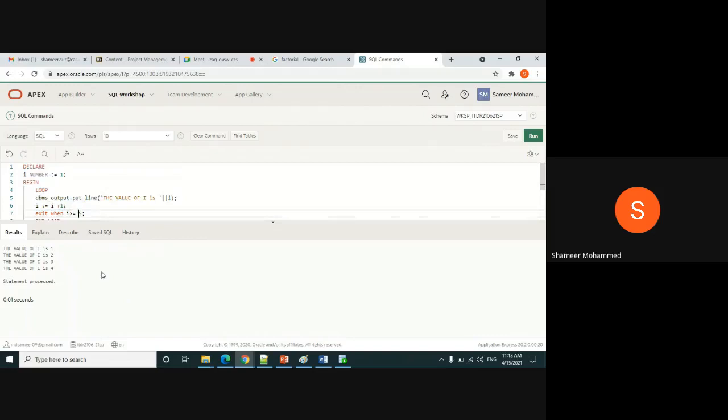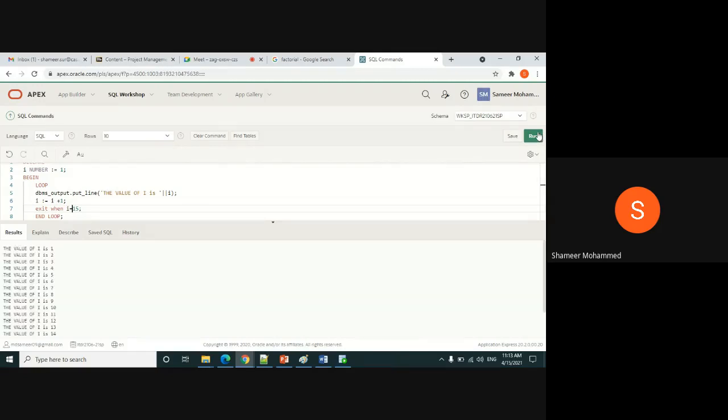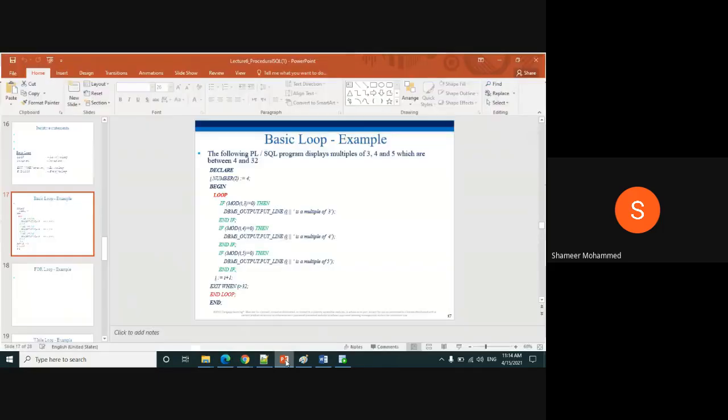If you give the condition that if the number is equal to 15, stop. Now see the value of I is 1, 2, 3, 4, 5, 6, 7, 8, 9, 10, 11, 12, 13, 14. Then if it is 15, you are coming out of the loop with this statement exit. So until this part we discussed in the last class.